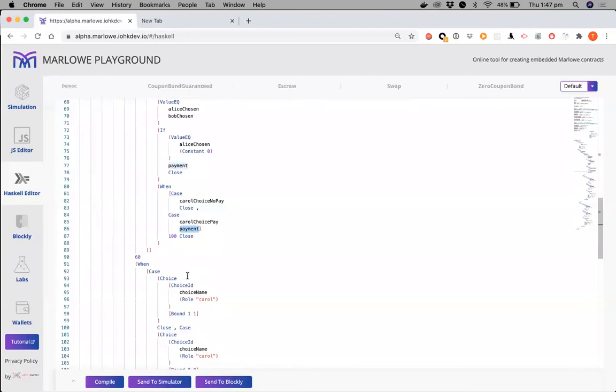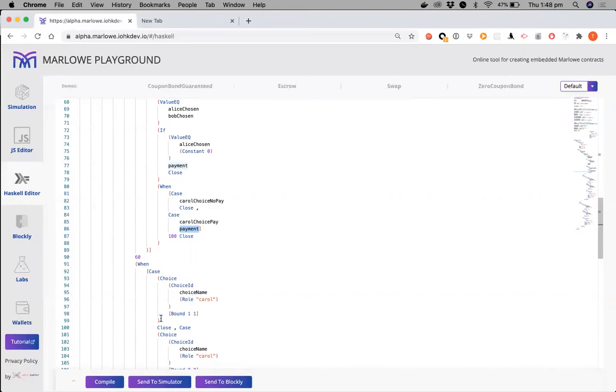This really enlightened me on the way that you take something from Blockly that is static in maybe the roles or the amounts that you're going to enter, and this really makes it so that you can make those parts of the contract dynamic much more easily.